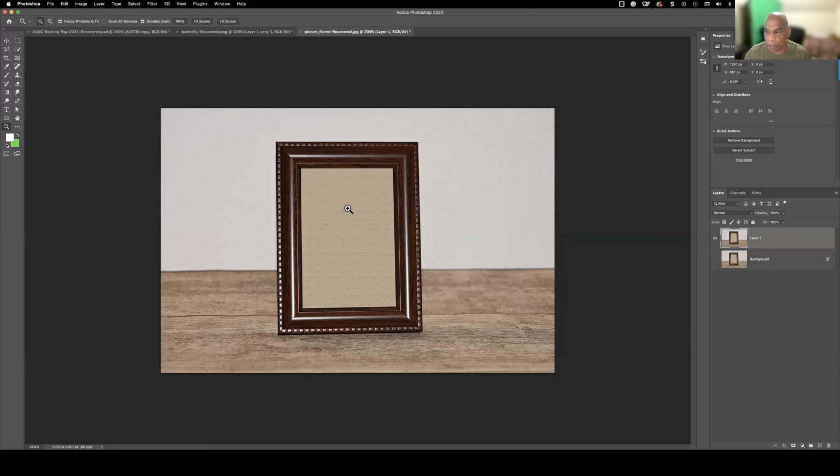Okay, so first thing I want to do is I got this object here, this picture frame. I want to make a smart object out of it. So I want to make a selection first. Let me go to my selection tool, the quick select tool. And again, whatever selection tool is necessary for this job. I know the quick select is going to select the inside of this frame, if you will.